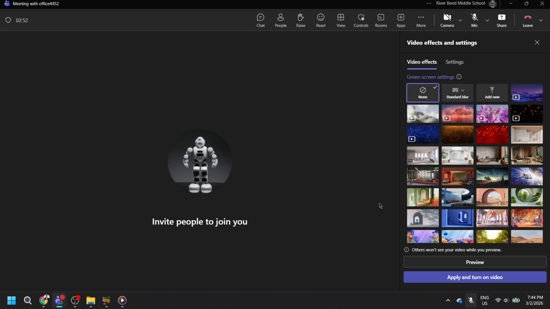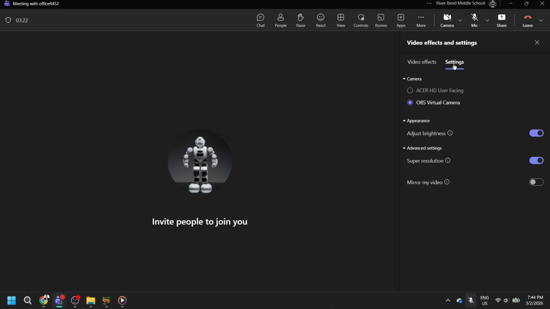Now that you are inside the More Video Effects and Settings panel, which should have opened either as a sidebar or a dedicated window, you will observe various categories and options. While this section offers diverse choices like background effects, filters, and styles, our specific objective here is to adjust the fundamental behavior of your camera itself. Therefore, within this comprehensive panel, your third crucial action is to identify and then click on the option that is simply labeled Settings. It's important to understand that this particular settings link or button is specifically designed to direct you to the fundamental device settings for both your camera and, often, your microphone.